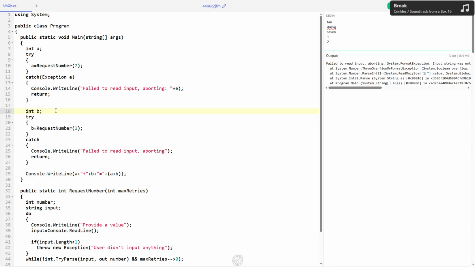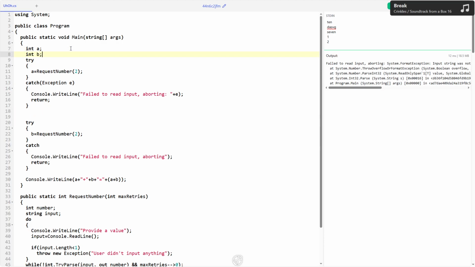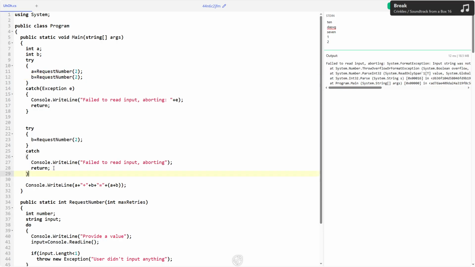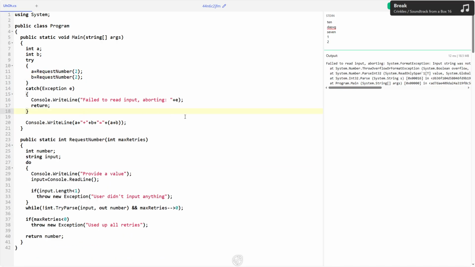And if we do it like this, why not do that? And that. Put them both into one try. And maybe we want to advance this thing a bit.